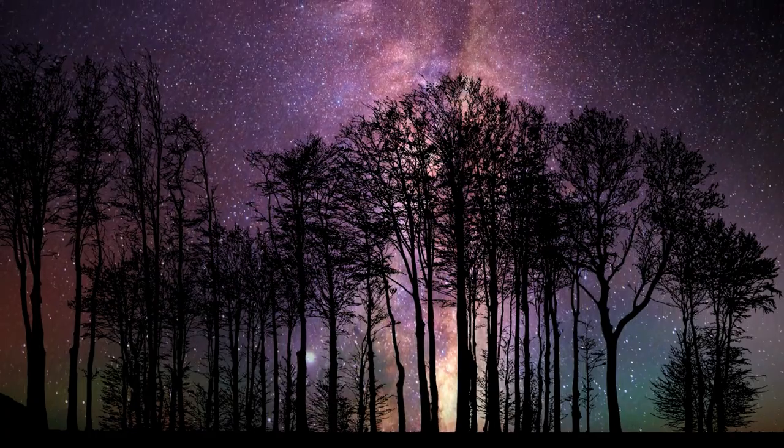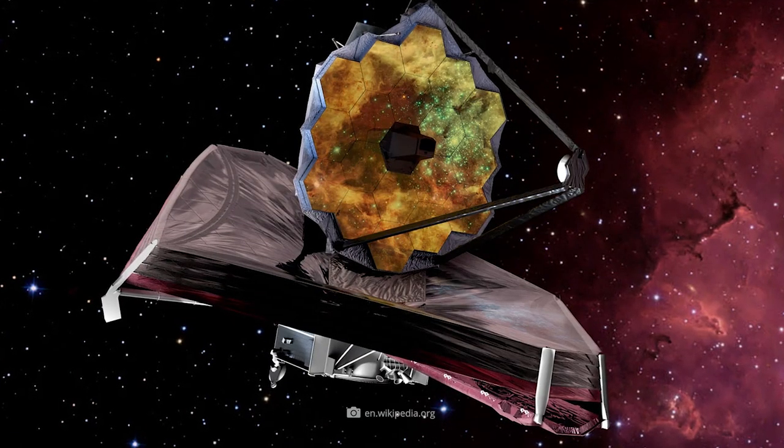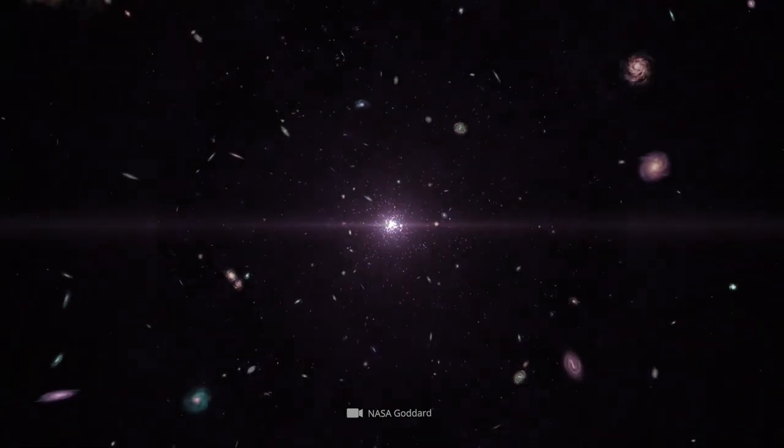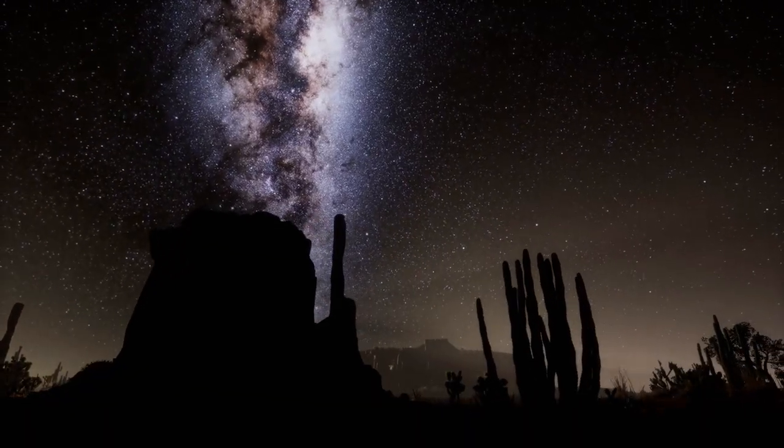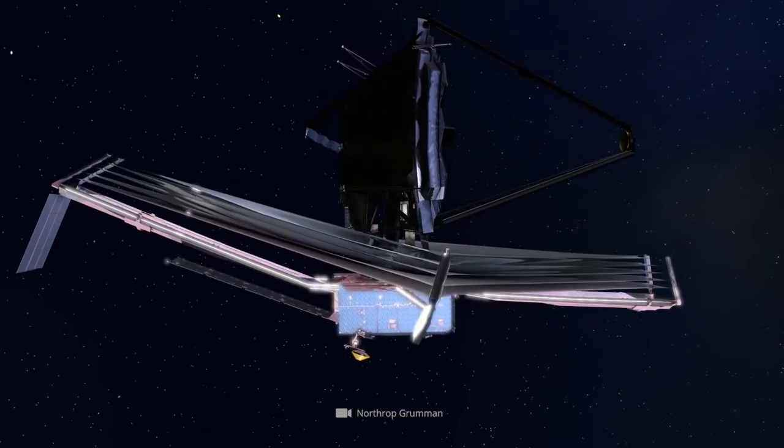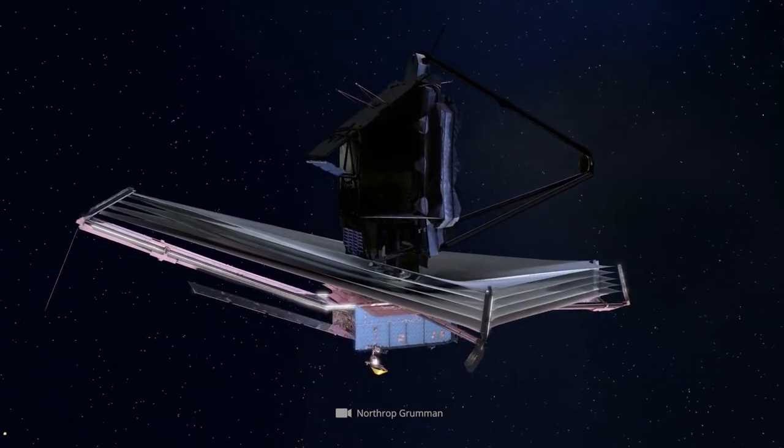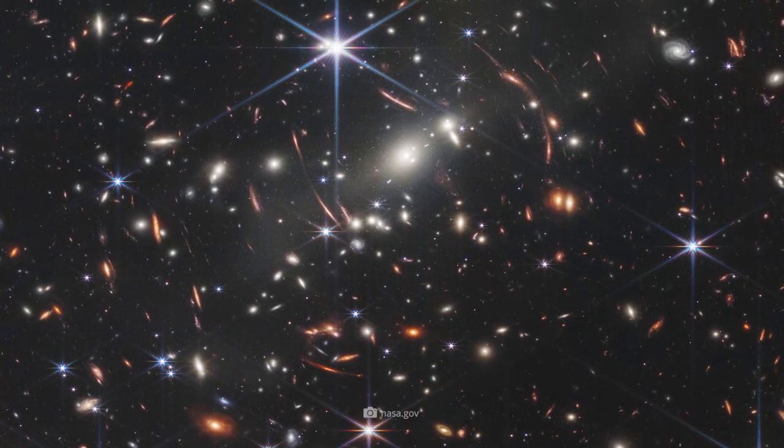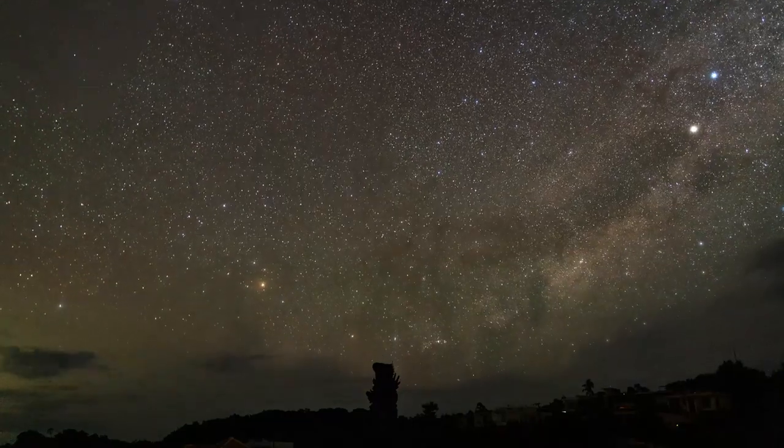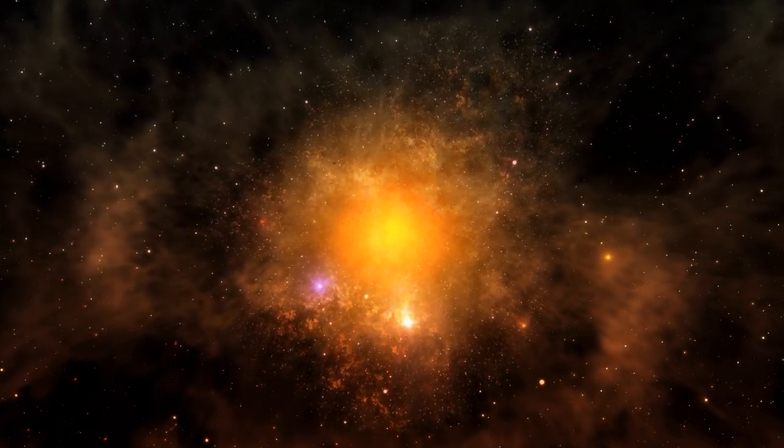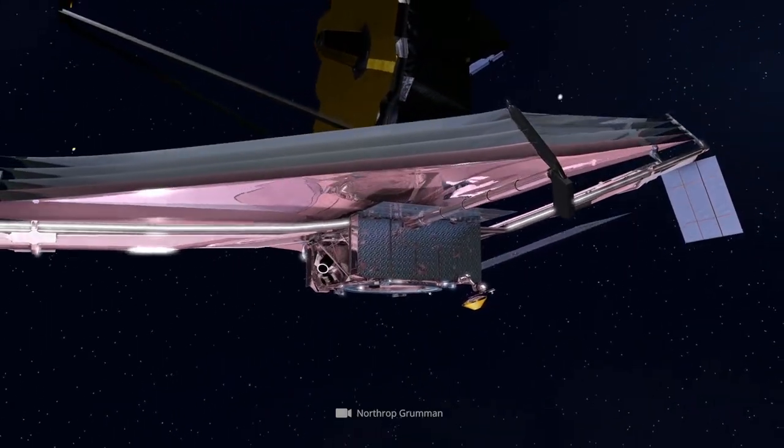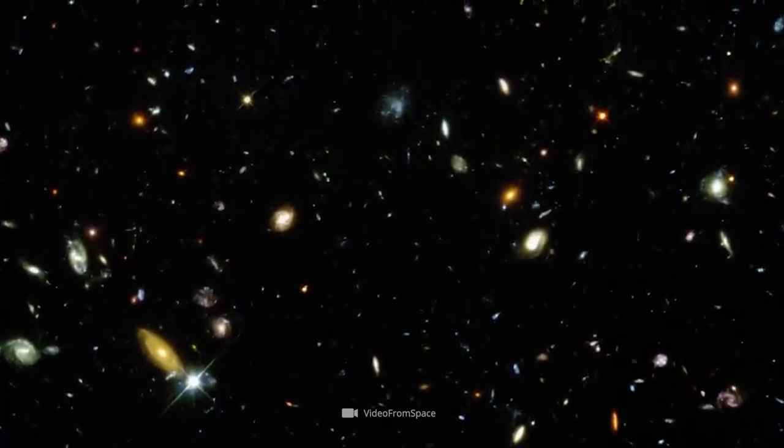Does the universe have a beginning, an end and boundaries? James Webb is intended to do no less than finally clarify these essential questions of mankind. In practical terms, the telescope can look back in time 13.5 billion years. That should be to shortly after the Big Bang. It remains to be seen whether James Webb's scope can look back even further than previously thought. As we've already told you, the telescope has already turned the world of science upside down with the first images of extremely old galaxies. If researchers have found evidence of the Big Bang thanks to James Webb, at least the starting point would have been confirmed. But this is not so, and also no hints were found on boundaries of the universe, which existed shortly after the Big Bang. In this context, of course, the question immediately arises whether James Webb can theoretically look to the edge of the currently existing universe.